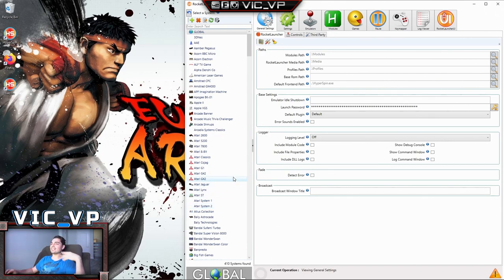You're going to see HyperSpin get launched and you'll see just the endless amount of wheels. 410 systems is insane. Let's take a look at a couple of these — I can probably only identify about 10 of them. Some older generation folks might know these systems, but I'm telling you there's a lot of junk in here. And remember — 410 systems is how you get to 42, 45 terabytes. Each system has ROMs, video files, images, and it just eats up storage.